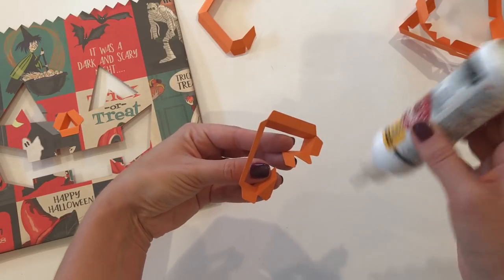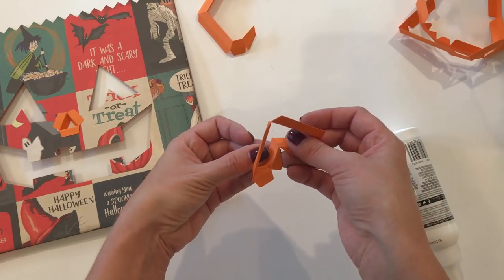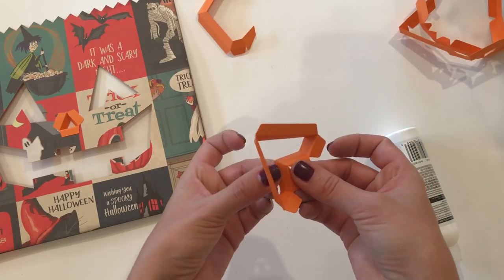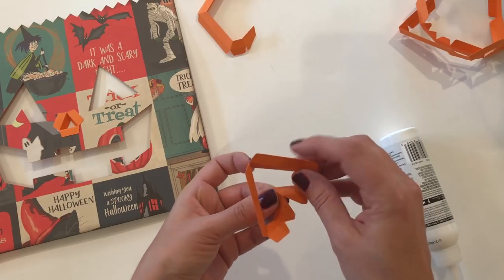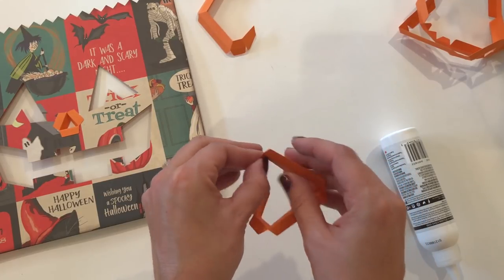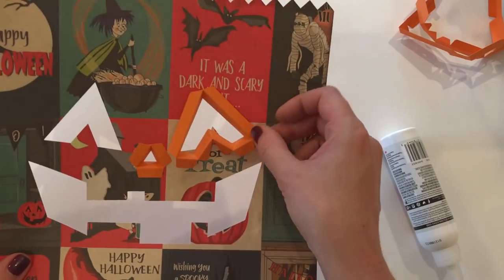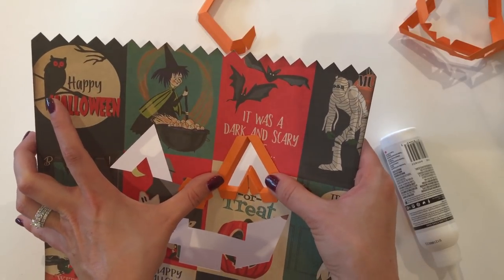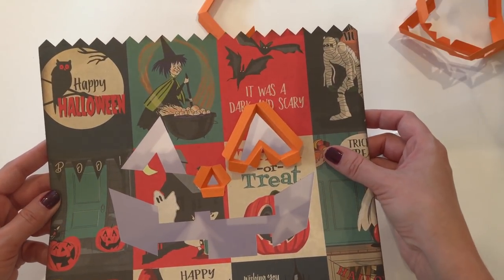So again, I want this tab to not show on my finished project, so I want to glue it behind, just like this. So I want it to be just like that. And then I'll glue it right inside the eye socket like that. And then do the same exact thing for the other eye.